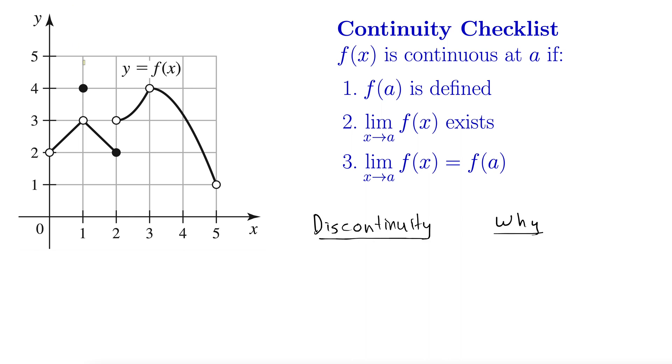So we'll make a little list here and just go through these. And here I don't want to get into the weeds about what happens at the endpoints. I'm just going to kind of look at the function from 0 to 5 and not really discuss the endpoints. What we're interested more in this exercise is just using the continuity checklist to look at what happens in the interior of the function.